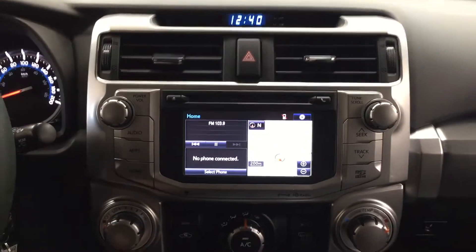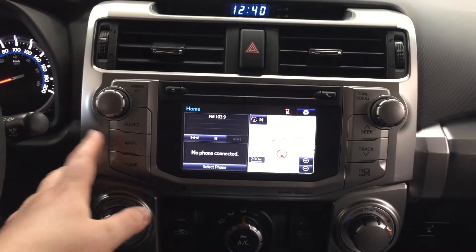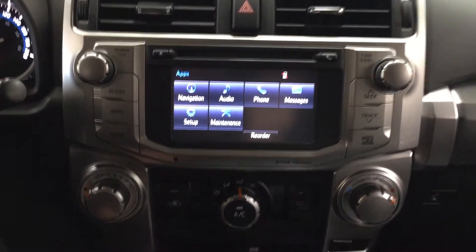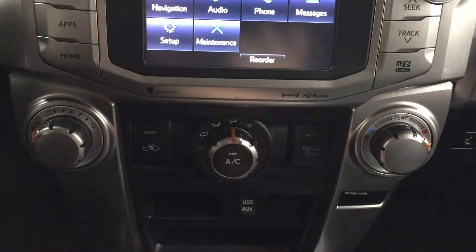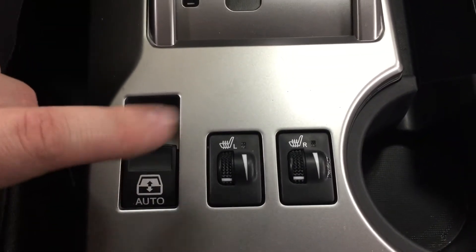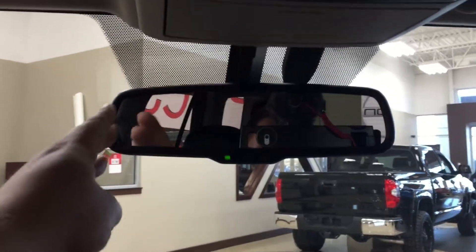Taking a look at your center dash as well as your touch panel display you're going to see a couple of different options including your digital clock, you have your hazard lights, heading into the apps menu you do have your navigation, audio, phone, as well as a couple of other additional features. Located just down below you have your temperature control settings with your fan speed, mode select, temperature control, and then you also have your rear end mirror defroster. Located just down below you're going to see your USB and auxiliary power outlet, 4x4 selector, and it is mated to an automatic transmission.